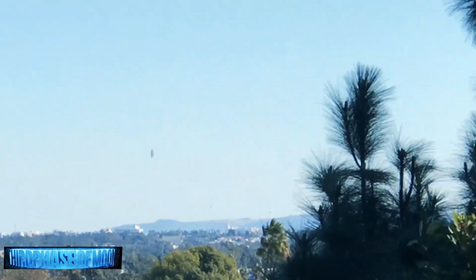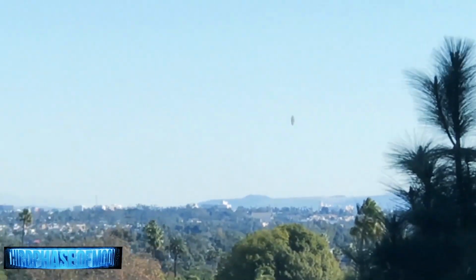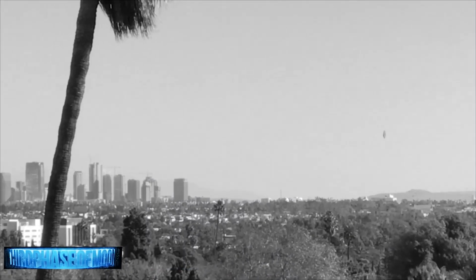Are we looking at a piece of CGI? Could this be manipulated? Or is what we're looking at possibly the real deal? It's definitely a good capture. We're looking at it in a different contrast to see if we can see any kind of manipulation going on here. But the way Jonathan had the mind to get his surroundings and move the camera around, it would be hard to manipulate this. I think the video is genuine.